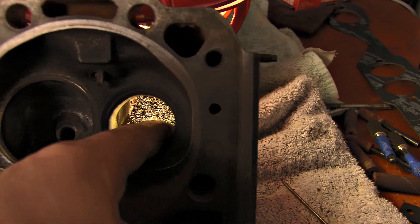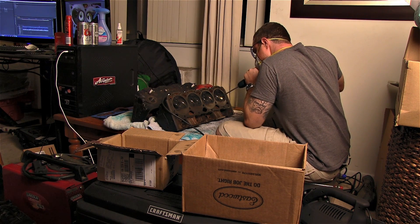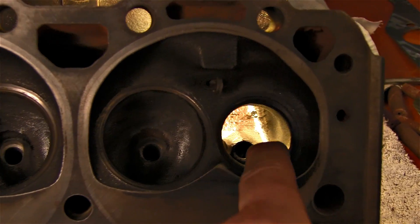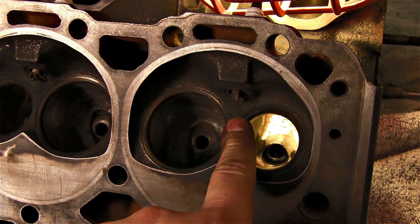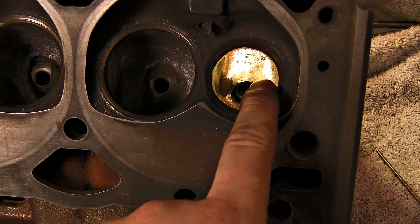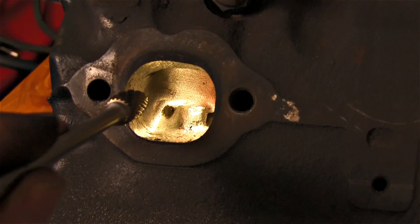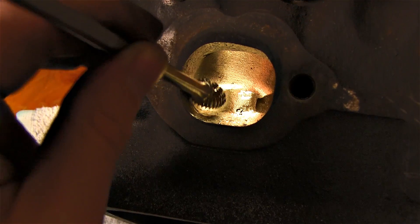All right, she's looking nice and pretty. You can see where I've taken the casting lines out and blended everything very nicely, being very cautious not to touch any of the valve seats. These heads do not have hardened valve seats inserted, so you can go a little bit further out to the edge. When you have an aluminum head with hardened valve seats you have to approach this a lot differently. Now I'm going to go in here and chase all this, smooth it up, blend it back, making sure this little short trim right here is nice and smooth.